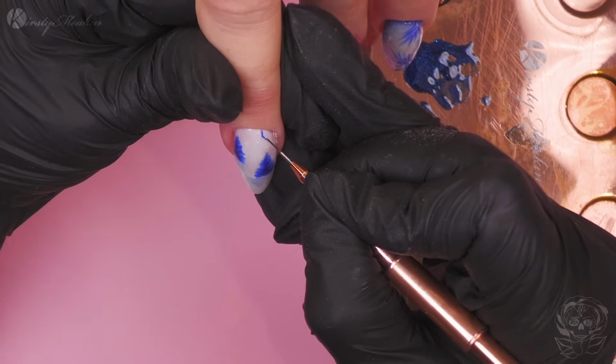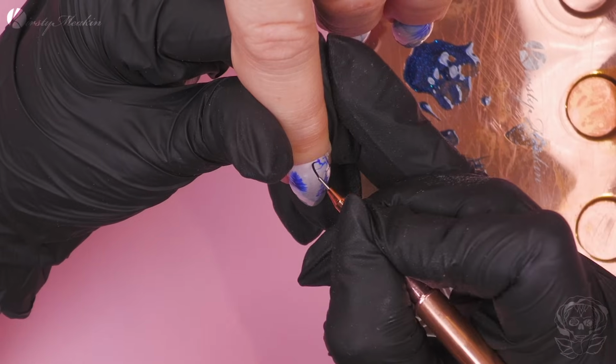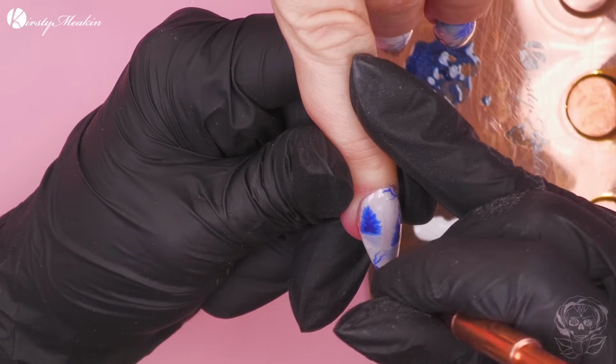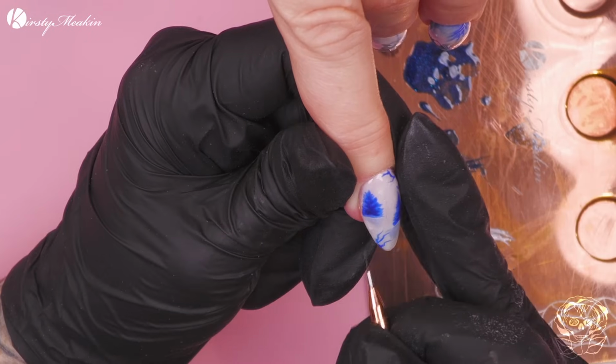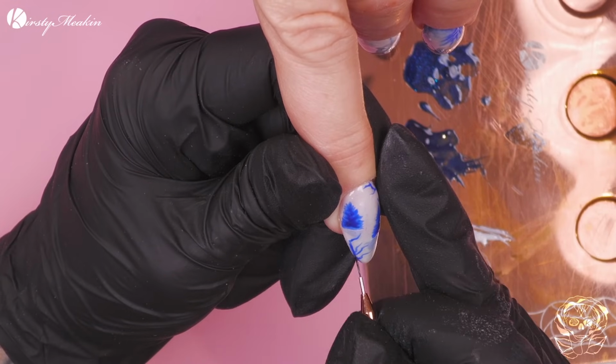Pop it in. Gonna do some branch shapes here. Have I got Christmas songs in my head? They can do one. Them Christmas songs can do one.